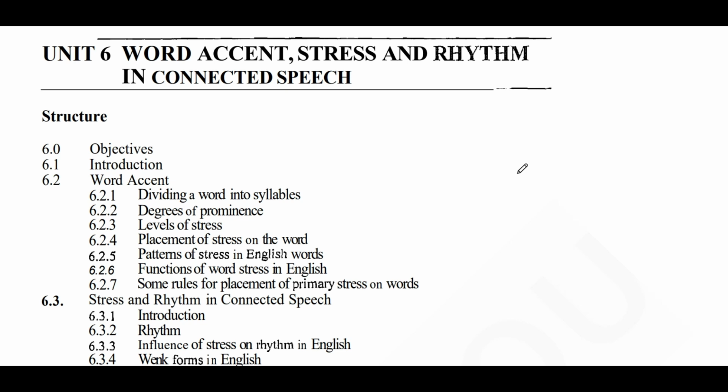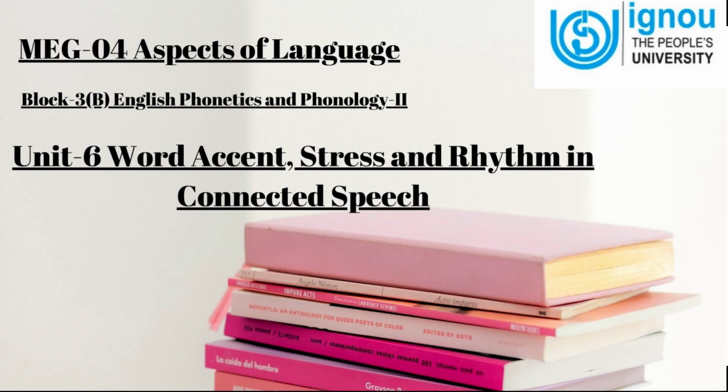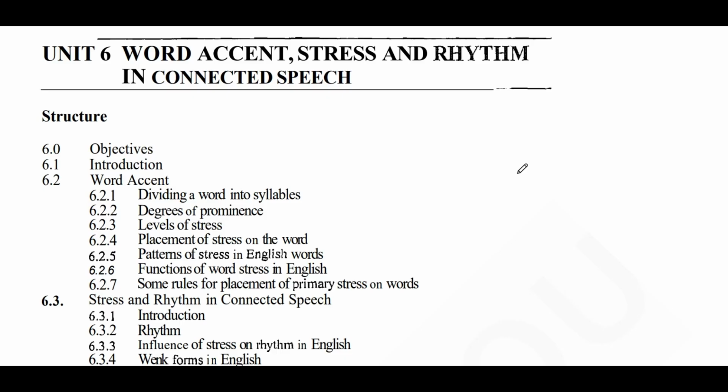In today's video, we are going to discuss Unit 6 of MEG4, which is word accent, stress and rhythm in connected speech. So this is a part of Block 3B. With this and the next unit, we will be able to complete this whole block. So half of your syllabus would be done.